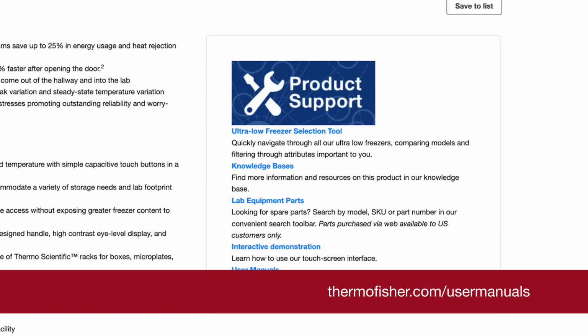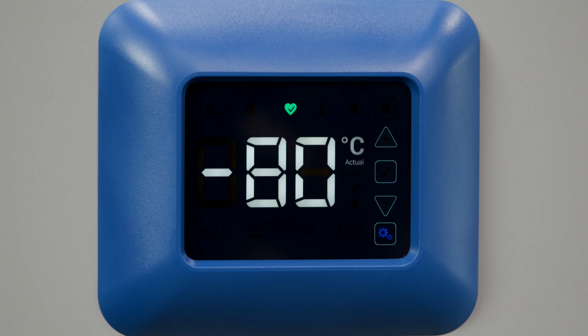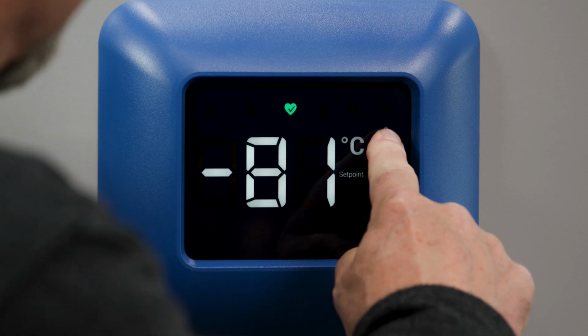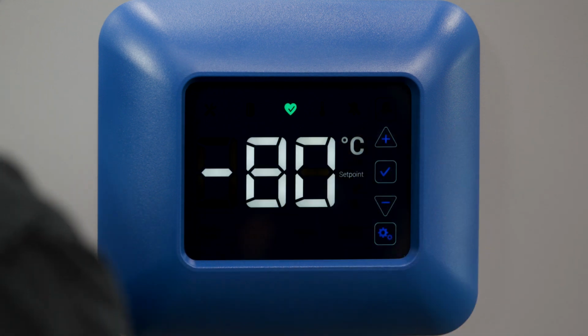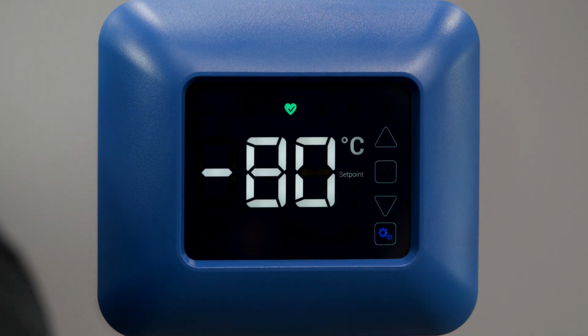The only actions that remain are programming the alarm set points and activating the CO2 or LN2 backup system if installed. For instructions on backup settings and activating systems, refer to the user manual. To modify the control temperature set point, press the plus or minus button while the unit's temperature is displayed. Adjust the set point to your desired temperature and select the checkmark button to save the new control set point.